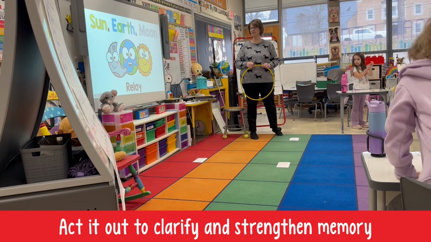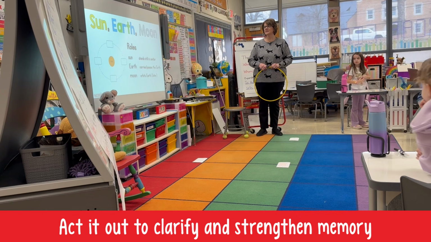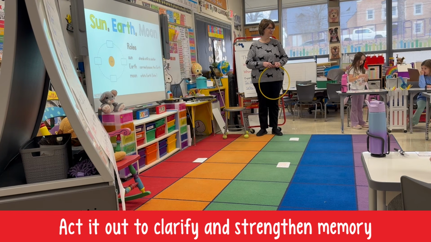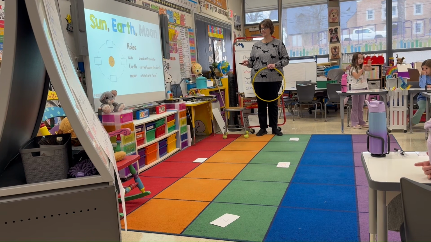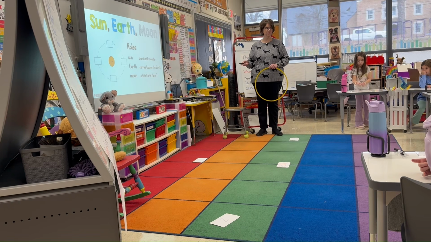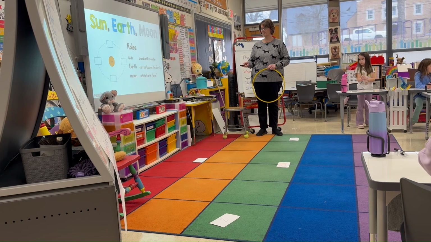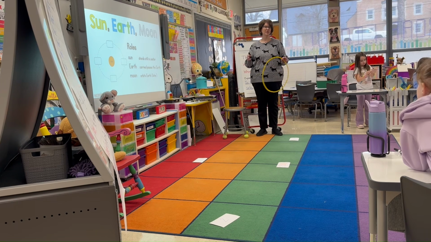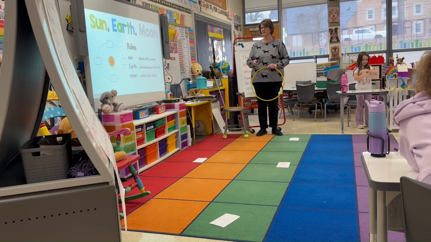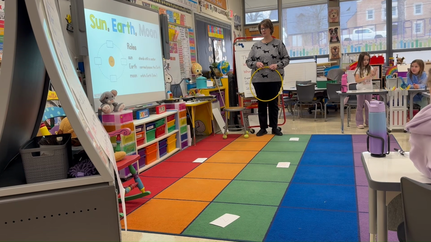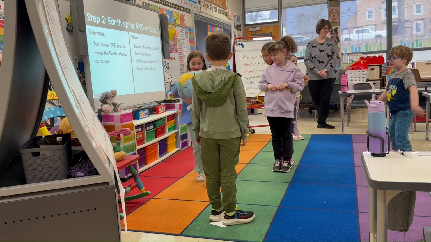It's called the Sun, Earth, and Moon Relay. So we have 3 roles in this little skit, we'll call it. We need a sun that's going to stand in the center and be still. And we're going to need Earth, and we're going to pass the Earth around because we're going to have 4 people that are the Earth. And eventually we're going to add a moon that's going to orbit the Earth.